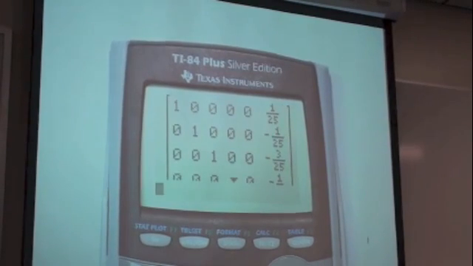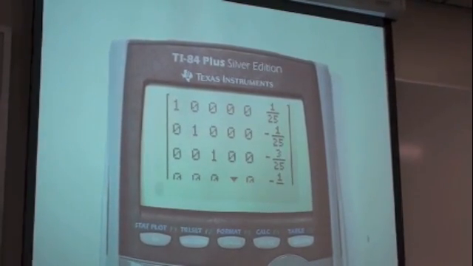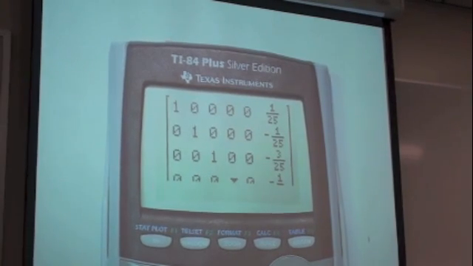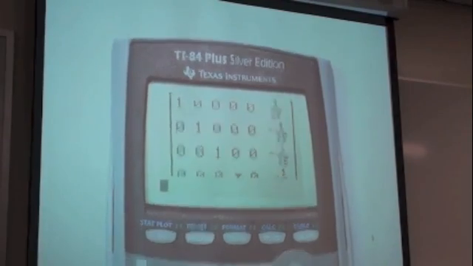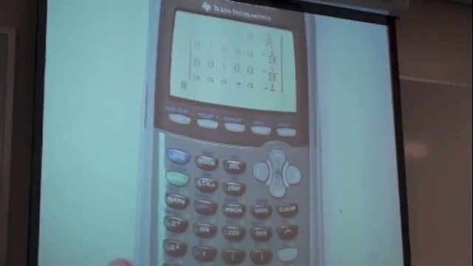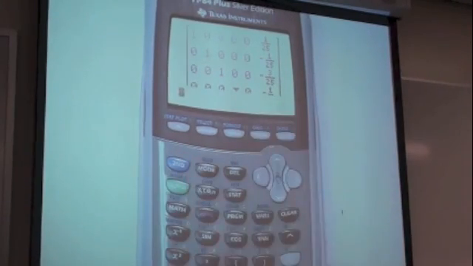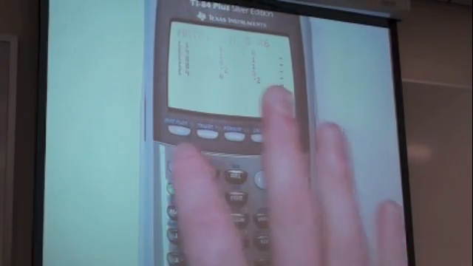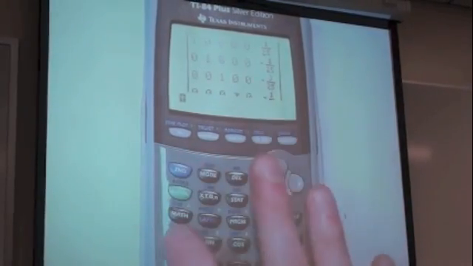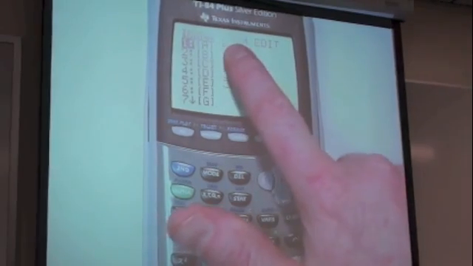Sure. As far, the row reduced echelon form? Yeah. Sorry. That's right. I'll zoom out a bit. So what I would do, once I have the matrix entered in, off of that screen, I quit out of that. Then I go second matrix, arrow over to math.